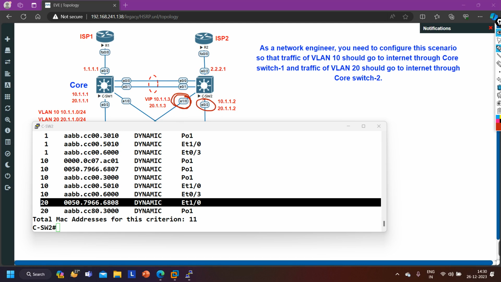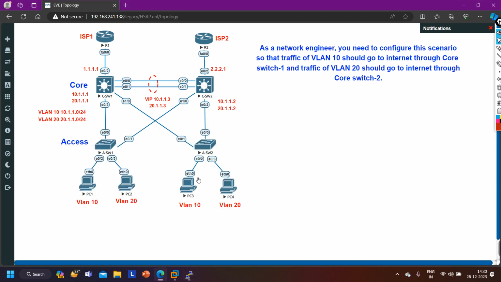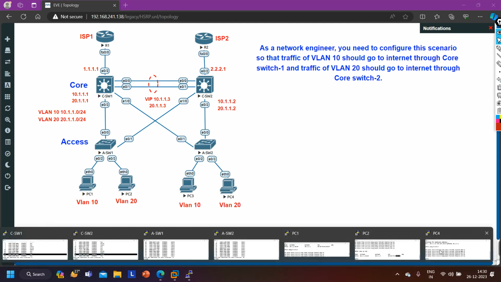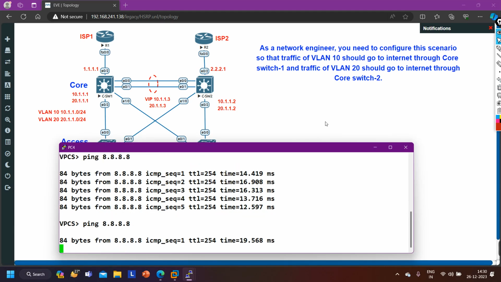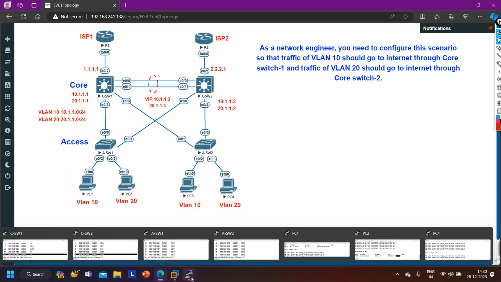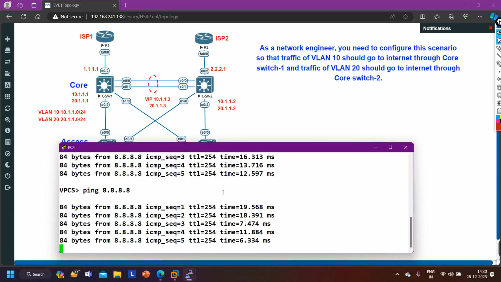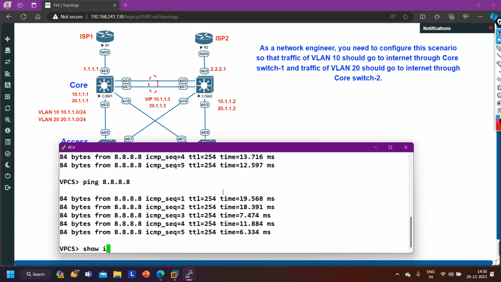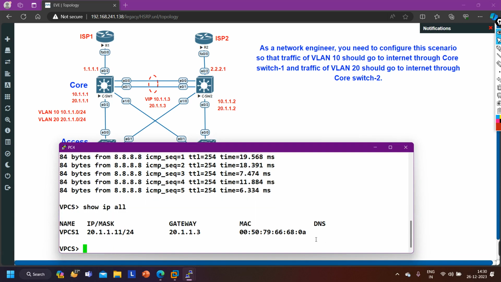Okay, same thing will happen for PC number 4 also. Like if PC4 wants to ping 8.8.8.8 now, you can see MAC address of PC4 is ending in 680A, right?